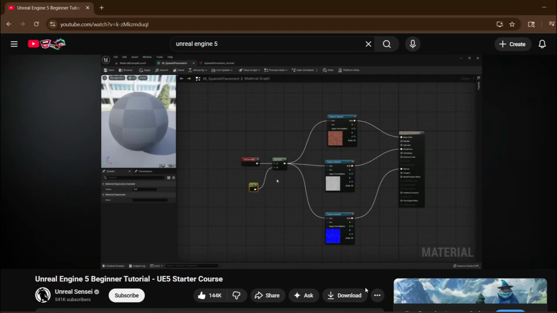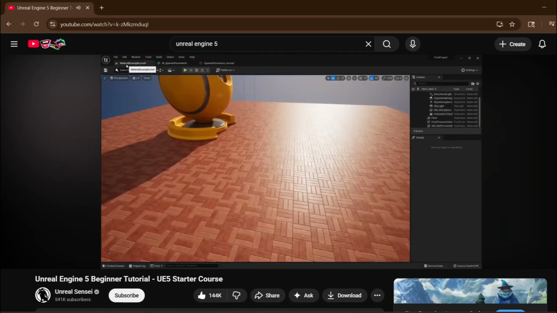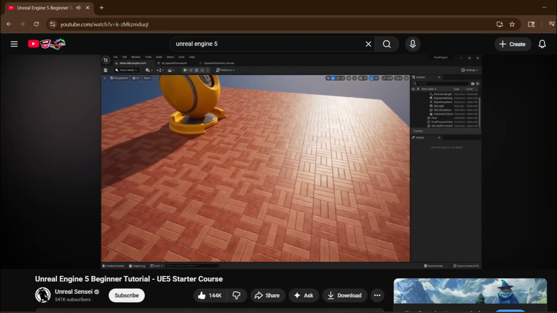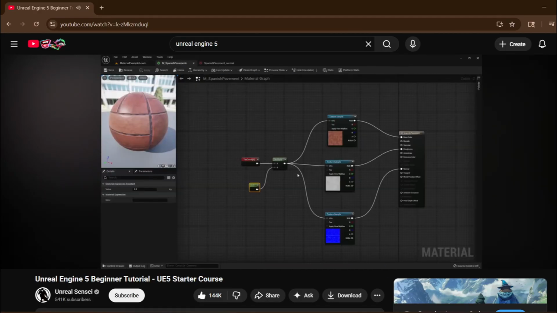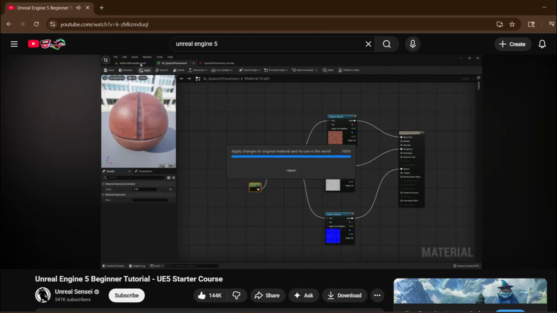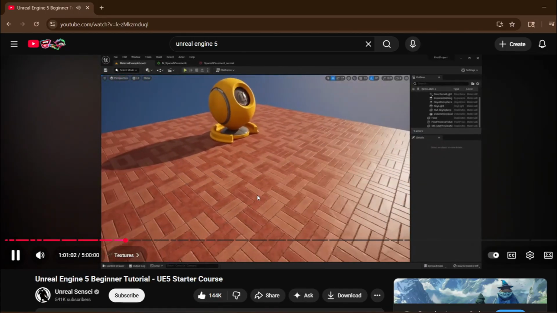Let's finish this segment. Plug this into B, and let's give this a value of, instead of 1, something smaller, like 0.5. And this will increase the size of our texture to make our Spanish payment bigger, and we can see immediately that it did make the texture bigger. We can maybe even make this a little bit bigger. Let's try 0.35 and press apply. And now I do like to scale up our payment.